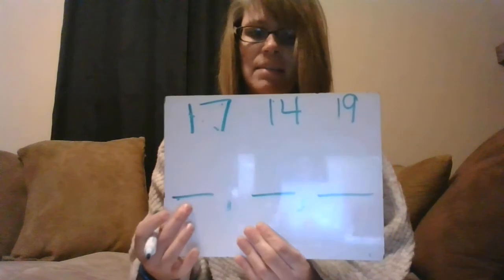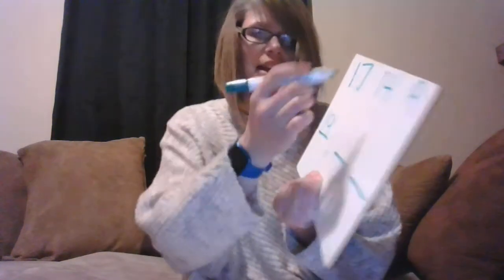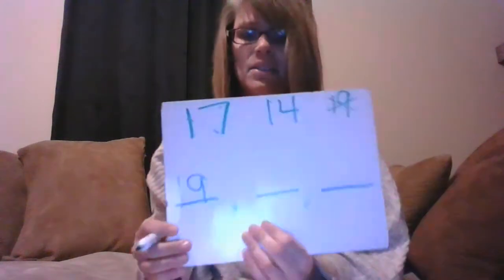If I wanted to flip that around and put that in order from greatest to least, okay, I'm going to do the same thing, except for now I'm going to start off with my greatest number. So looking at those same numbers before, we had our 14, our 17, and our 19. Which one of those is our greatest number? Okay, so the answer would be 19. And then I can cross that off because I already used it.